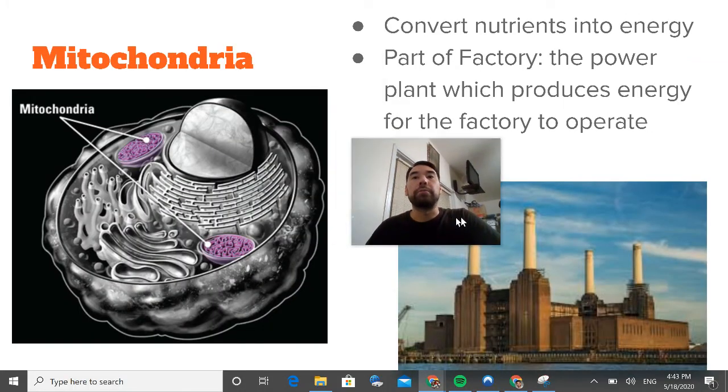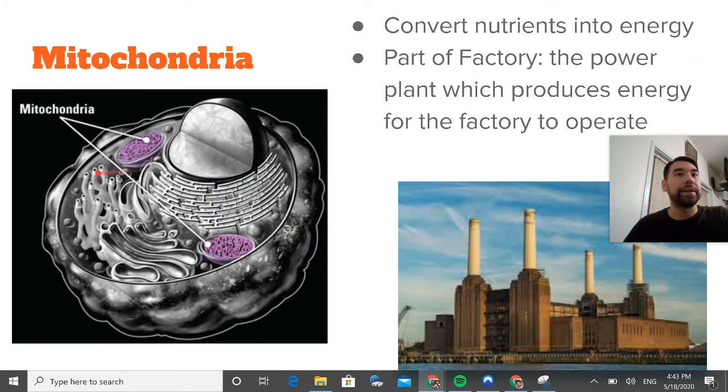All right, this is a fun word. This next one is mitochondria. And mitochondria are the powerhouse of the cell. So they convert nutrients into energy. So just like you, cells need to eat. They need to get nutrients and turn them into energy. And these organelles are specialists in getting energy out of whatever nutrients the cell gets.